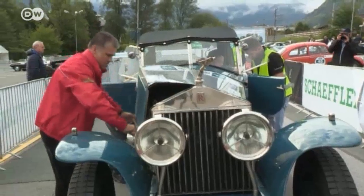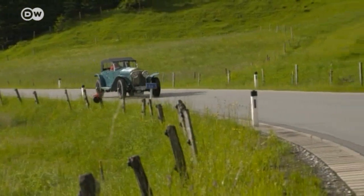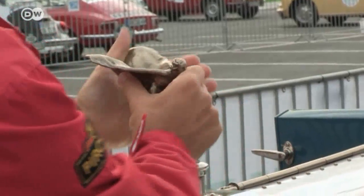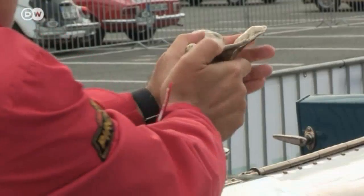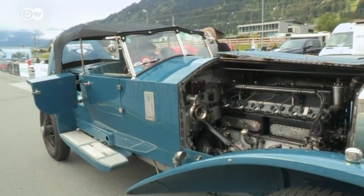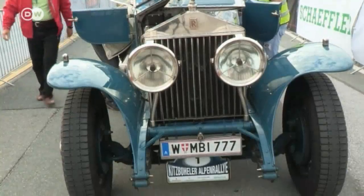This exquisite number was the first Rolls-Royce to be made for the racetrack. The driver says it's the only one of its kind, around 1925 to 1926. Henry Royce was concerned that although his company was turning a huge profit, Bentley was winning all the trophies at Le Mans. So he set out to build a sports car that would crack the 100-mile-an-hour limit. And he built this Rolls-Royce Experimental 17EX, the first Rolls-Royce that met that goal.